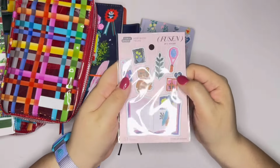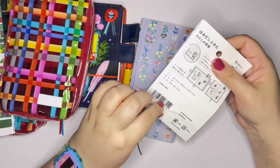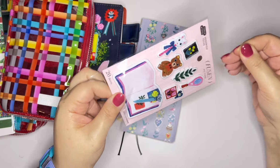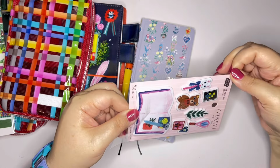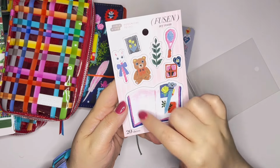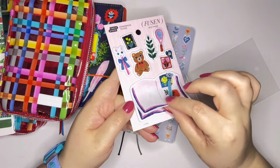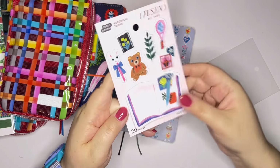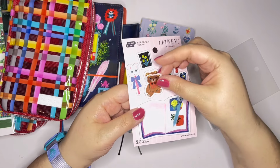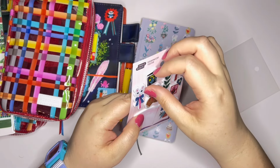Last but not least, I got these little sticky tabs. They're called Fusen My Room Sticky. They were calling them sticky tabs on the website. Oh yeah, and they're paper. So this is definitely right on a bowl. And they're not sticky all the way across. I mean, all the way down. So you can peel this and it just sticks at the top. Let's see about the other ones. So the bear peels from the top, so you really could use it as a little tab sticking out the top of a notebook or something.